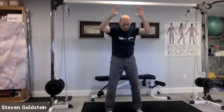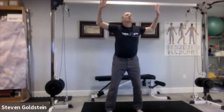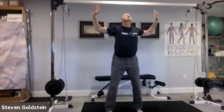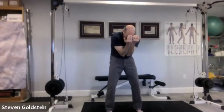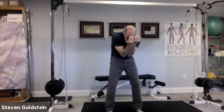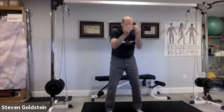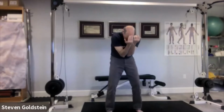As with all of the postures, stay within your comfort range. You should never feel discomfort, certainly never and ever any pain. If you do, it just means you need to back off. You need to either limit the range of motion or perhaps not even do any motion. And if that's the case, visualize yourself doing the motion. Close your eyes and imagine you're going through the posture. You'll be surprised how effective that is.